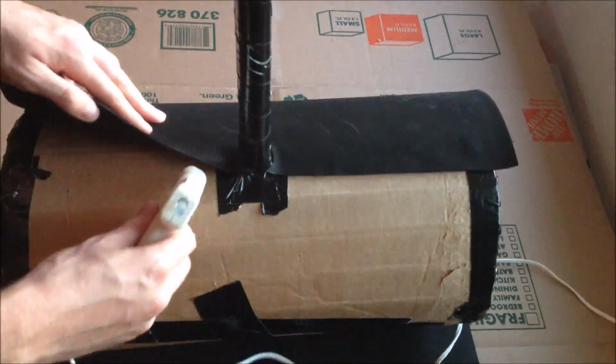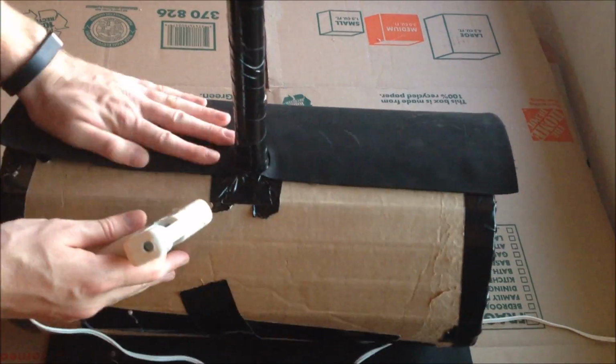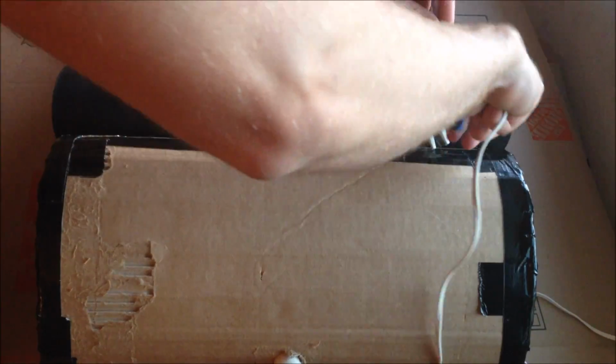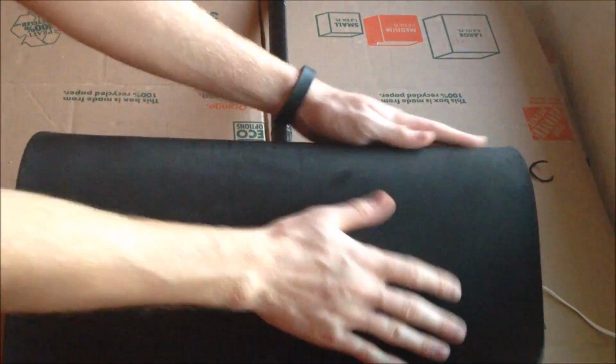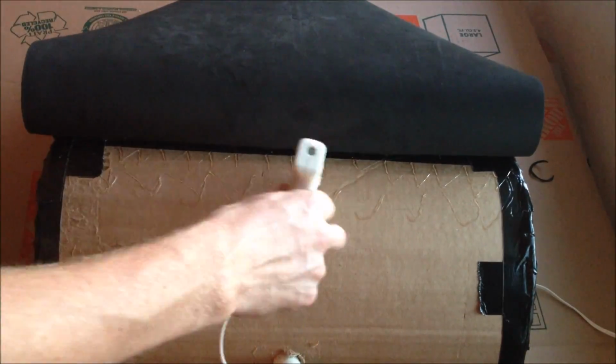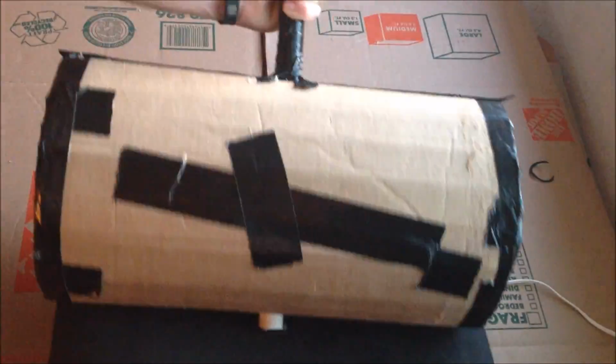I found that if I worked in about 4-inch increments, the hot glue didn't have time to cool on me. But anything larger than that, the hot glue would cool on me and I'd have to redo the whole section over with a bunch of dried hot glue in the way. This step requires a lot of patience, so just bear with it and go with the flow.